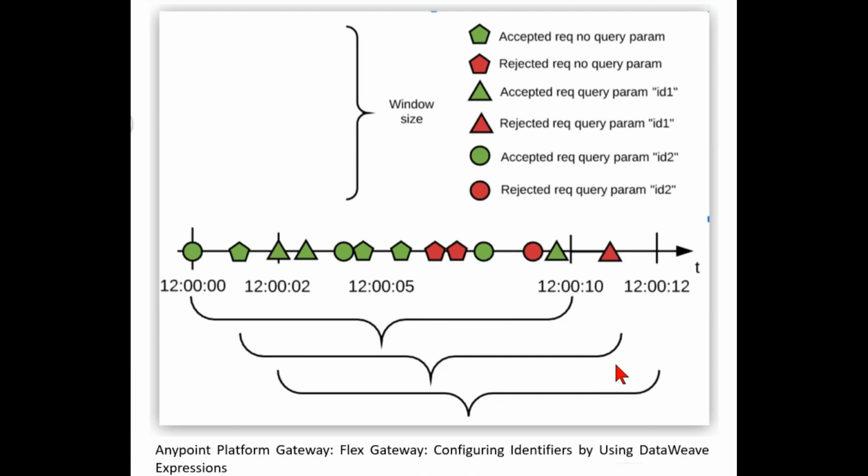In the example, all requests without identifiers are resolved to the empty identifier and therefore use a single rate limiting algorithm. Each different identifier uses a different bucket with its own independent quota.